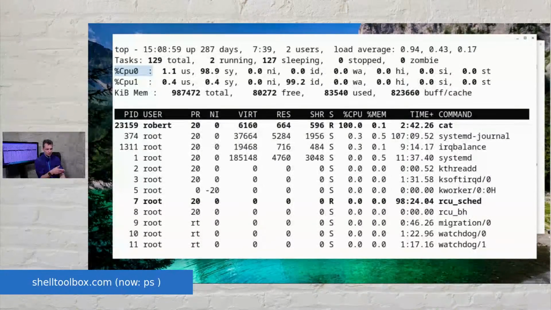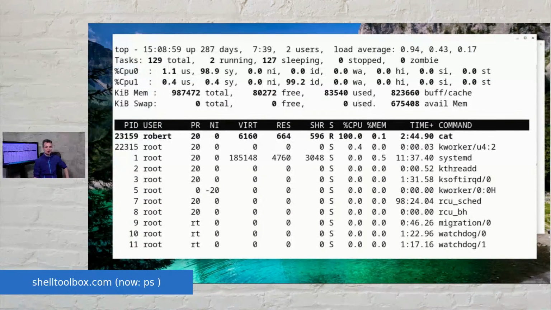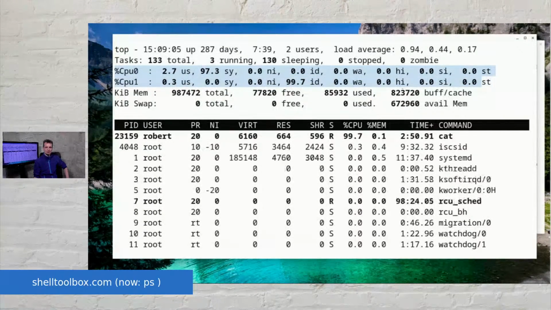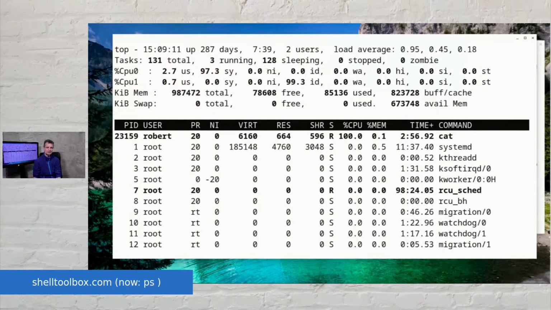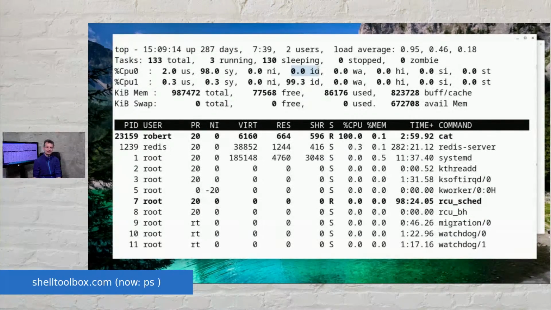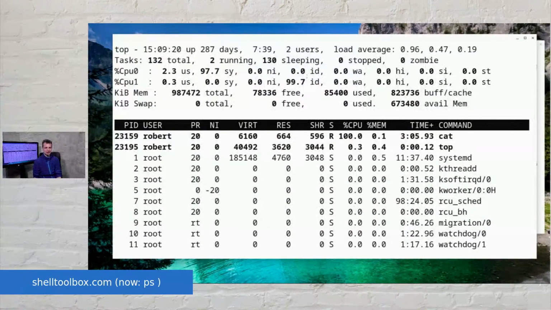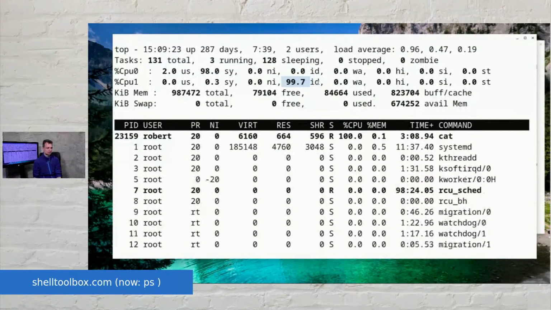Now I see I have two lines for the CPU statistics, one line for every CPU on the system. And now I see one of these CPUs isn't idle. It doesn't have any spare time. The second CPU is idle here.